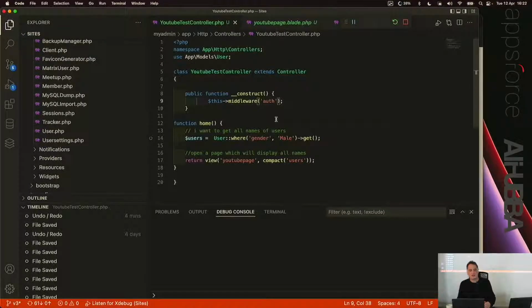So this is calling some function called middleware, and this auth is a parameter sent to that function. So this YouTube test controller, which extends the controller, has some function middleware defined somewhere. It's not defined here. I don't see it on my page, but it's probably in one of those parent classes, where this function is defined and does something.